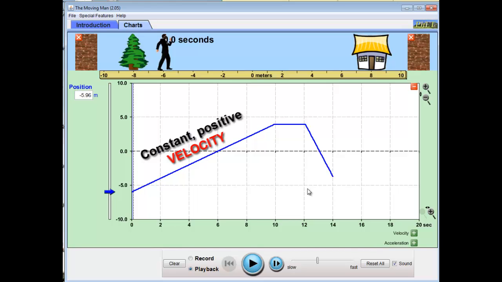Now, between 10 and 12 seconds, let's do the same thing. Again, the slope does not change. It stays flat between 10 and 12 seconds. So it's constant. It's not positive or negative. It's flat. So that's a 0 slope. So constant 0 slope or constant 0 velocity between 10 and 12 seconds, which makes sense because you can see his position remains at 4 meters between 10 and 12 seconds. He's literally not moving.